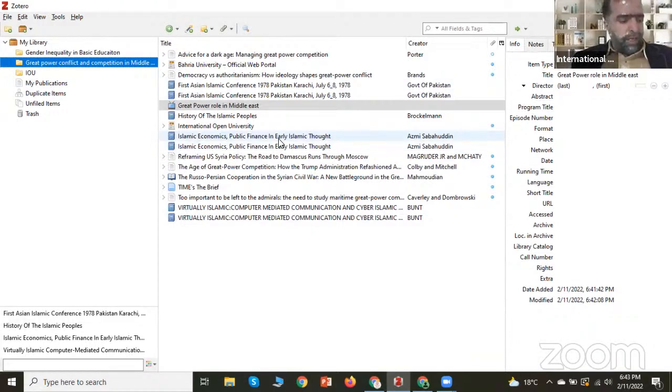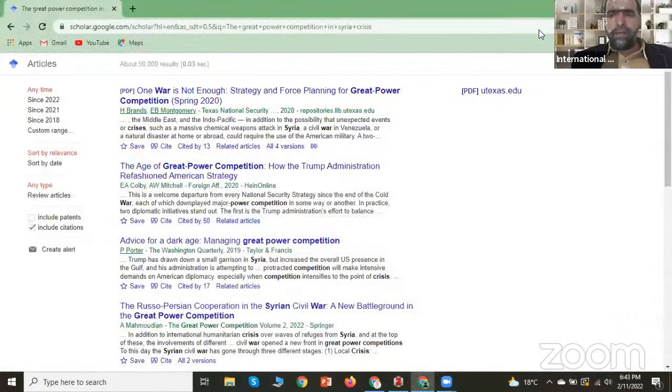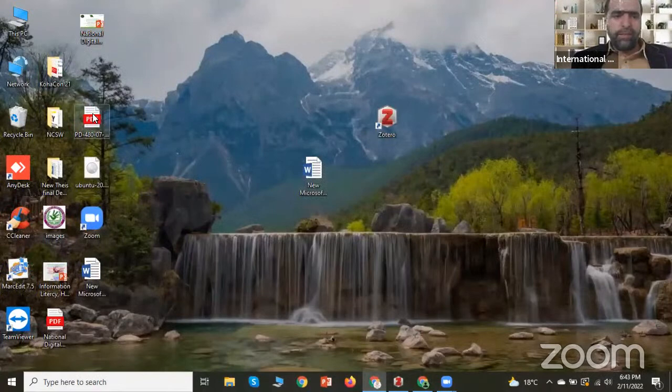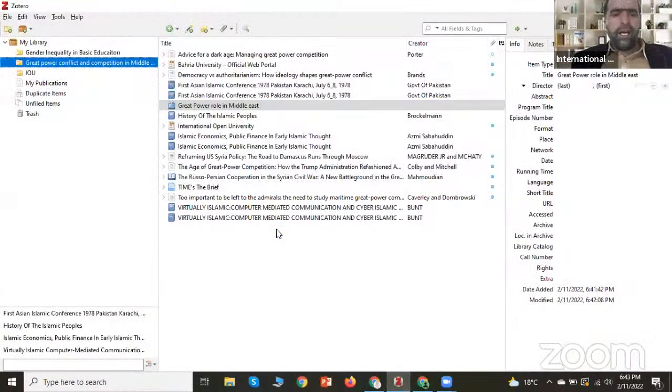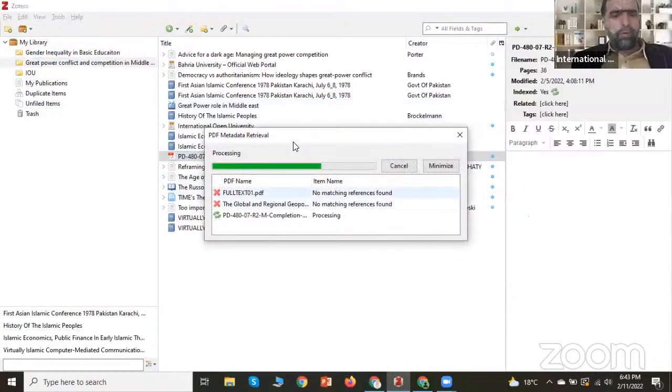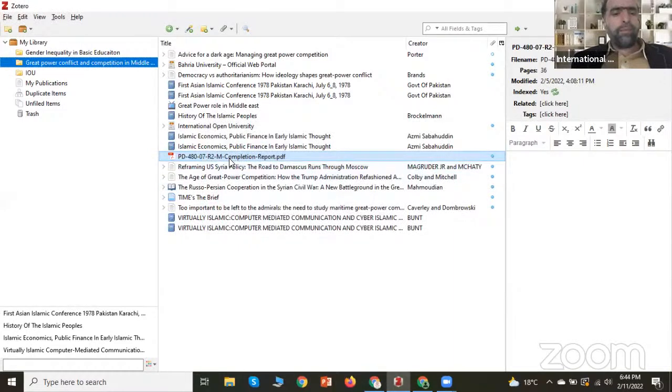It's very easy, you can just copy and paste. You can also drag and drop, and you can put all the PDF documents here. Assuming I am here, just click here and you can see I can import and export the PDF documents. This is the fifth step, how you can incorporate PDF documents into your citation management.